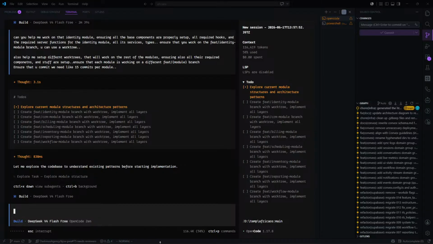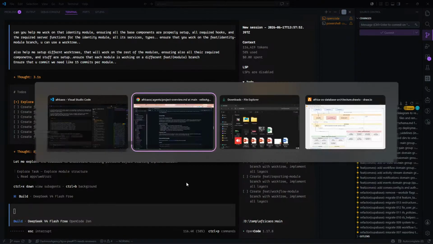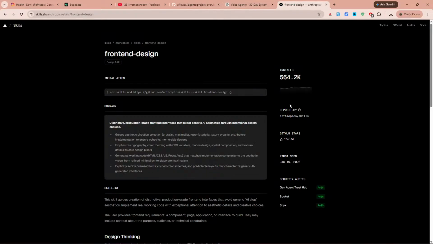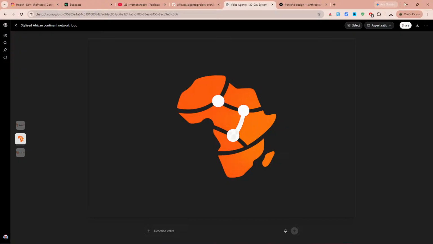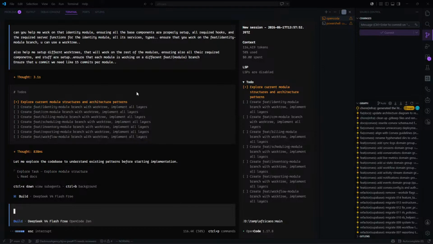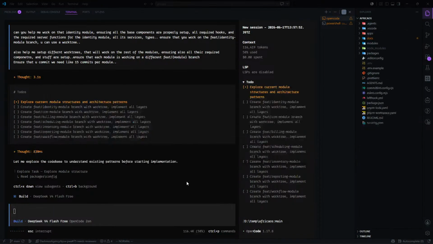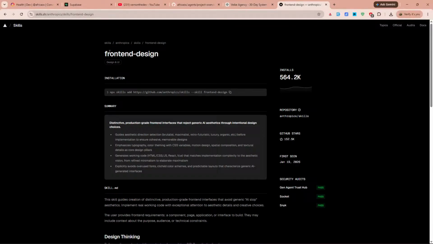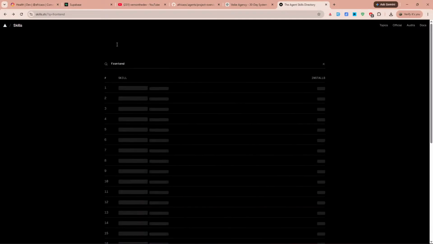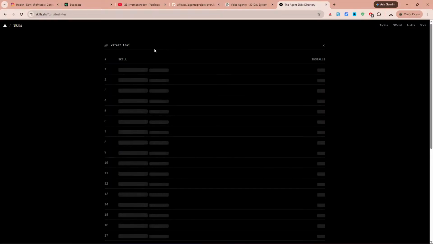It's understanding the patterns, that's okay. We are at 58% of our session. That's going to take quite a lot of tokens, that's okay. Though there is a skill that I had wanted it to use. That's okay. Then I'm going to add a testing skill, a vitest testing skill.